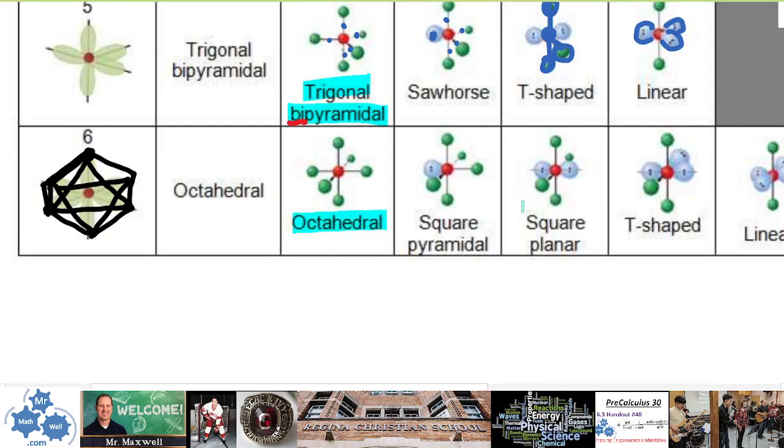If you have 1 electron dense area that's unbonded, and you only have 1, 2, 3, 4, 5, 6 atoms here, then this is a square pyramidal. Now you have to turn your head sideways and look at the square right here. That's a square. It's in the plane, the up and down plane. And then of course there's one more atom out here that kind of comes to a point. Therefore it's a square base, and I'll draw it again down here. It's a square base pyramid. Okay, square base pyramid. So it's square pyramidal.